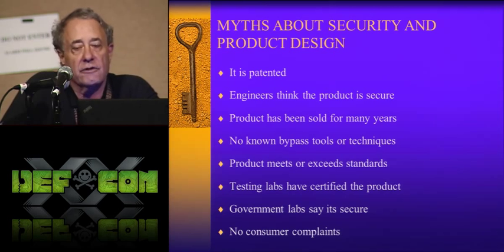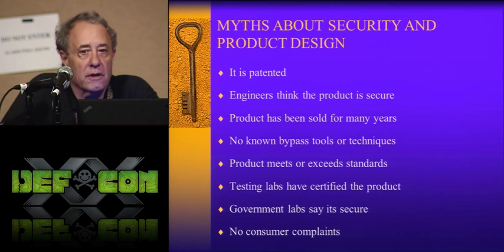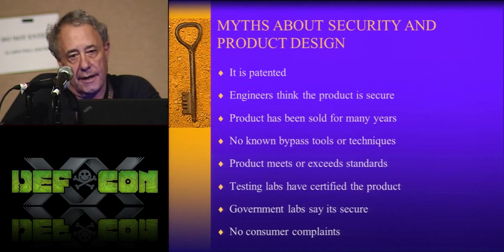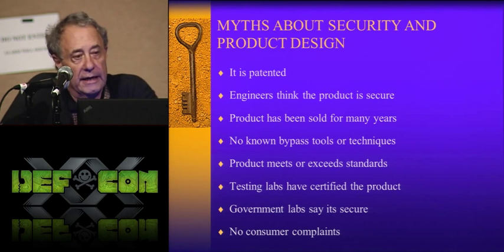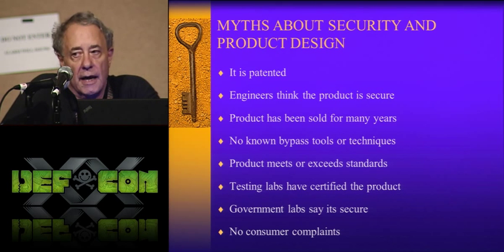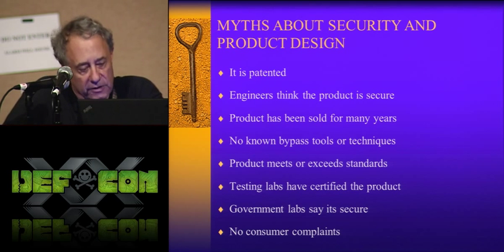Just because they tell you that a lock is certified, for example, Kwikset, one of the most popular junk locks in America. There's millions and millions, maybe a billion of them, in the United States on doors. They're junk. And we can open them in 15 seconds with a 4-inch screwdriver. Yet they have the highest commercial grade of security you can get. Grade 1, 15 seconds. In our world, that's not security, and it doesn't hurt the lock.